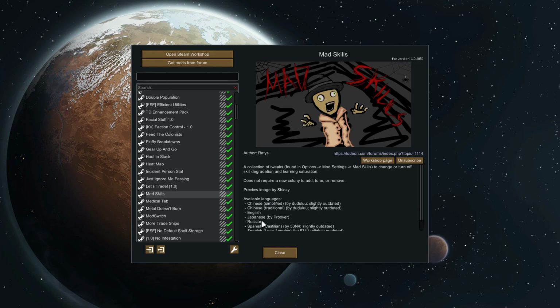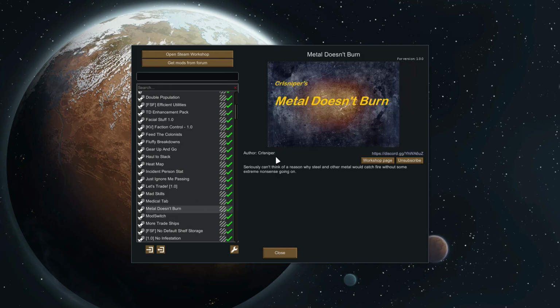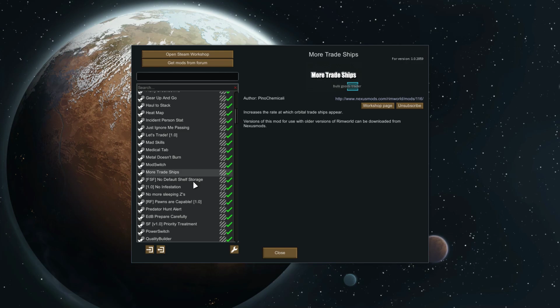Mad skill, so that I no longer have skill degradation. Actually, you can configure this, but I'm going to leave it off. The medical tab, you've seen that we've used that before. Metal doesn't burn, so that yeah, no more steel fires. Mod switch, here we are. More trade ships, we already talked about that.